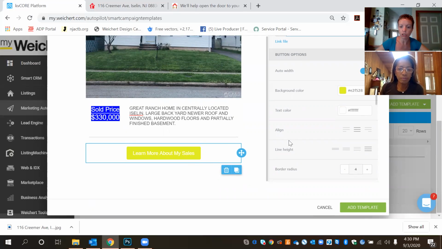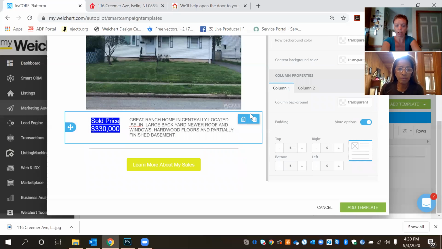You can change how tall it is, how wide it is. Obviously, it has to fit all the words in it. But as soon as you click off of it, that blue line goes away, so it's just now the button. When you're in the editing section, it will put a blue border around each section that is editable. This way you know where you kind of are.